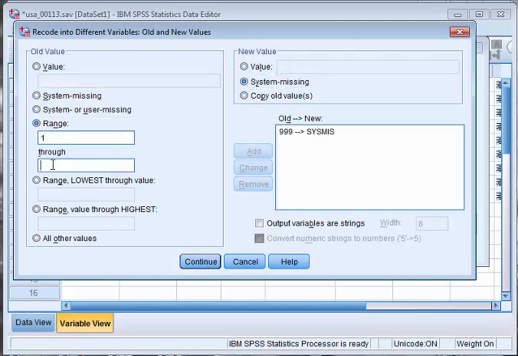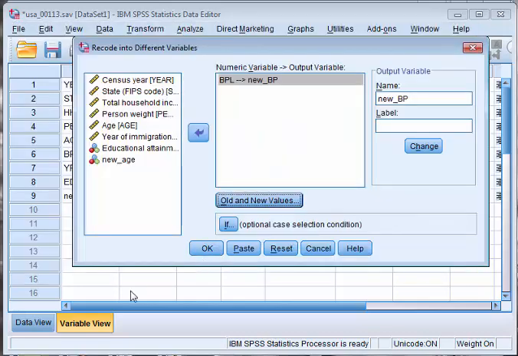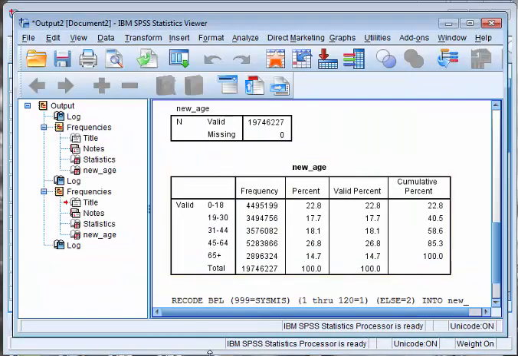Anything from 1 to 120 is going to be a value of 1, and then we'll change the label. And then anything else, all other values, I'm going to give a 2, and that's going to represent foreign born. So based on the codes, 1 through 20 was native born, everything else was foreign born. Continue, okay.